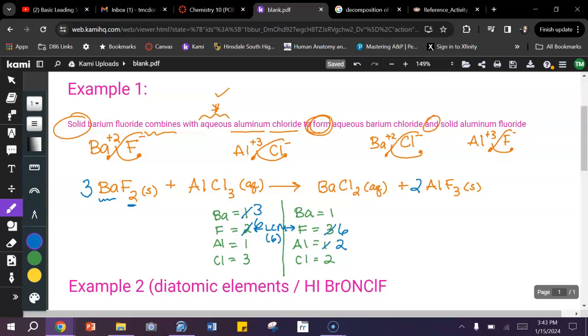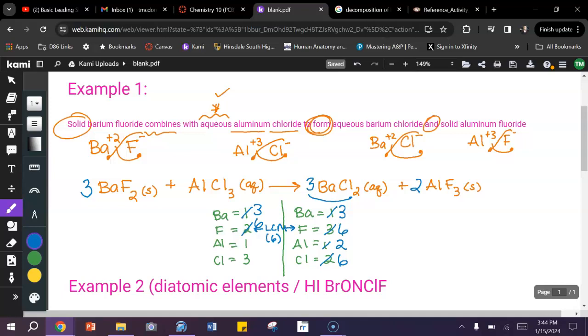Okay, so now as I look at my numbers, I'm just going to look back up at the top here because I just like to work from the top down. I have 3 bariums on my reactant side because I just added that coefficient of 3, but on my product side, I only have 1. So in order to get 3 bariums on the product side, I need to add a coefficient of 3 in front of the compound that contains barium. So now 3 times 1 is 3 bariums, but remember that the 3 also distributes to the chlorines. So I have to multiply 3 times 2 to give me 6 chlorines.